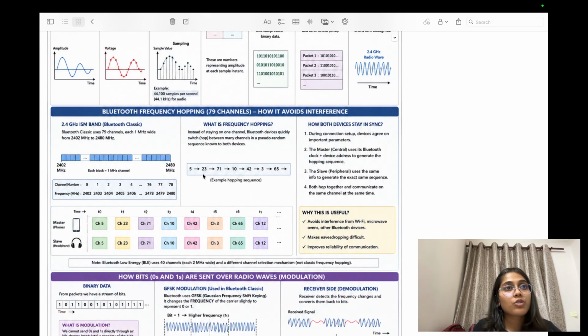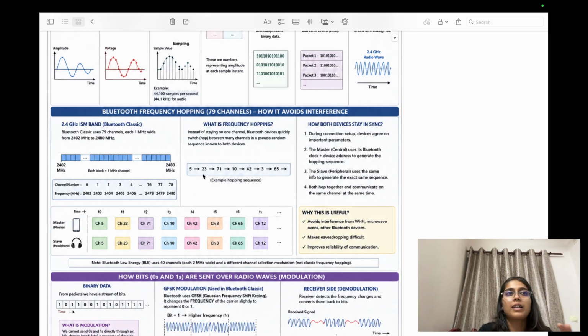So it is not fixed on one. If you take Wi-Fi, a particular range of frequency is allocated, and it sends via that. But in the case of Bluetooth, no, and because of that even a third party can't decrypt or hack the data we are transferring. Within 1 second, it will be changing across so many channels. So this is how the safety of Bluetooth is guaranteed. And apart from that, you can ask me the next question.